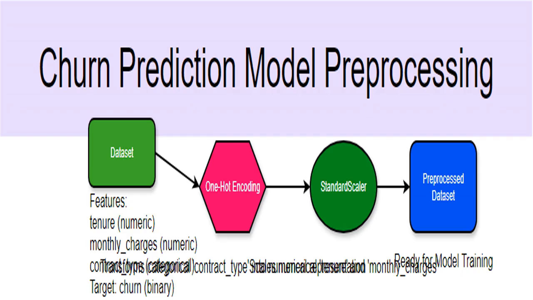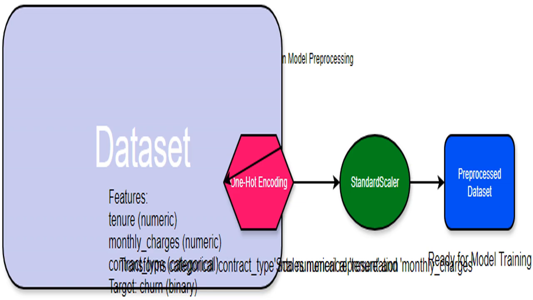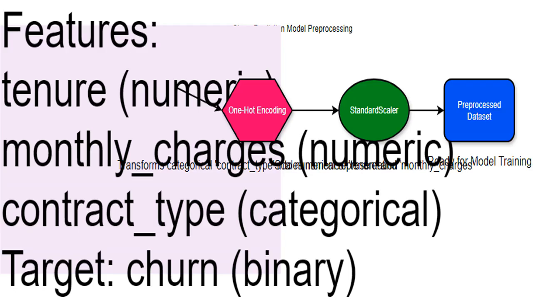I'm building a machine learning model to predict customer churn. That means I'm trying to figure out which customers are likely to stop using my service. My data includes information about each customer, like how long they've been a customer, tenure, how much they pay each month, monthly charges, and what type of service contract they have, contract type. The most important piece of data is whether or not the customer churned, churn. These are the different characteristics I'm using to predict customer churn.